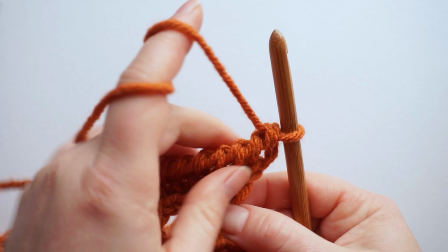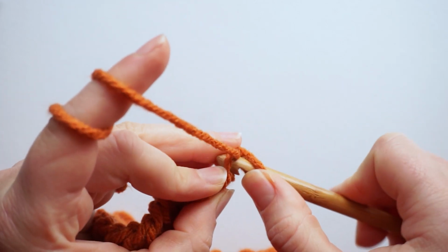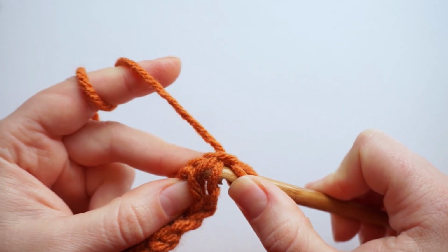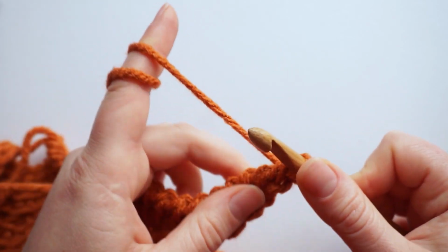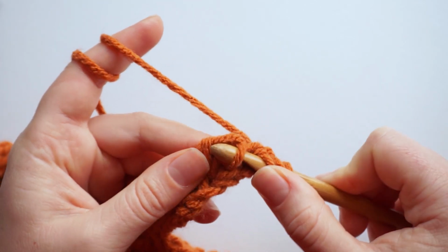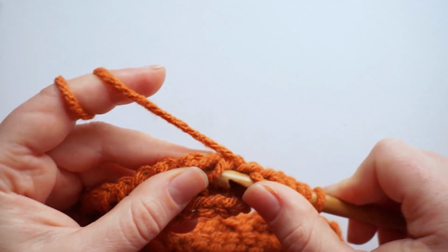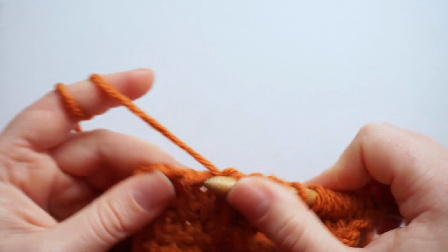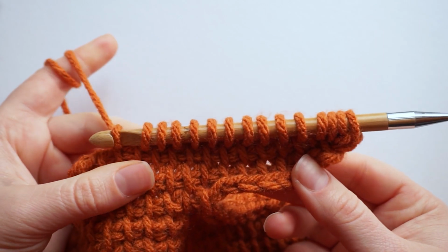And now we have another row with the same kind of increase, so we chain 1, pick up a loop in the back bump, pick up a loop in the vertical and horizontal bars of the first stitch, and then we make 12 simple stitches. We have a short row return pass again.